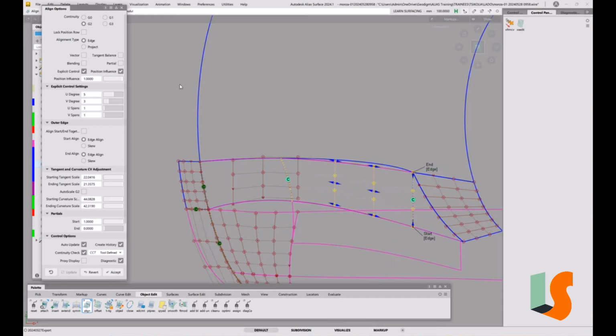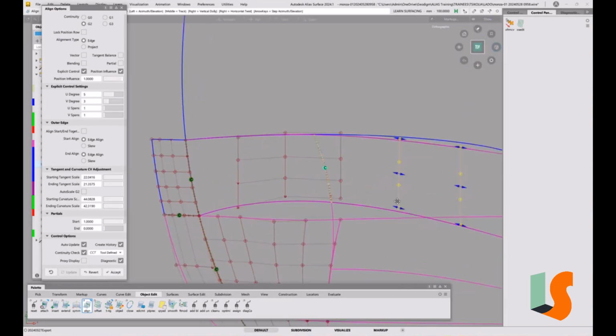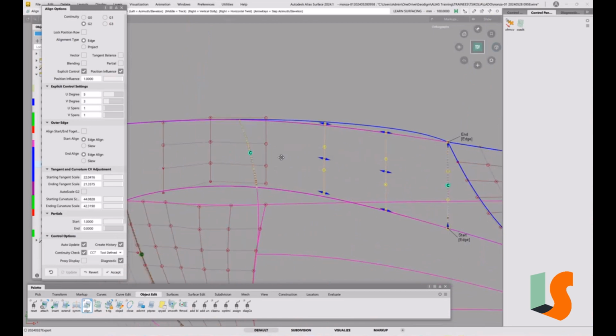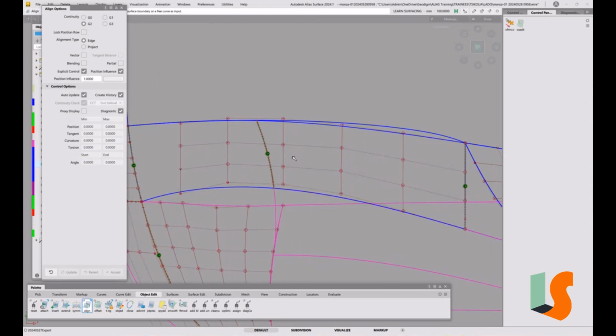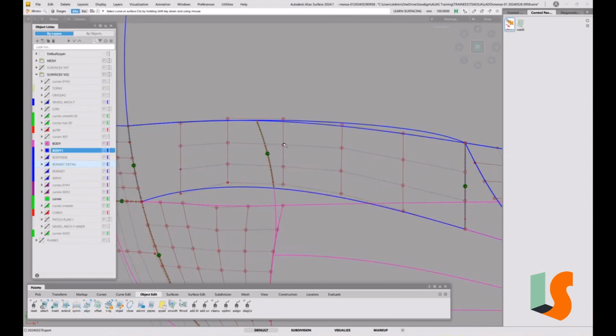But does it then make the CVs look weird? It doesn't really. I mean, it's slightly, the positioning of those CVs, I think the only ones, those ones could do with being shifted across. If we use slide, bearing in mind I've saved this, so if this doesn't work out, we can just go back. But if I slide that along a bit, just so that we get this, you can see that sort of dips down in the middle there, and I don't like that. If you slide, then always make the white arrow go along the end tangent. That's the thing to do, because then you'll have least change to the shape. That's the idea.